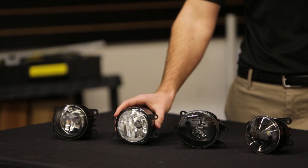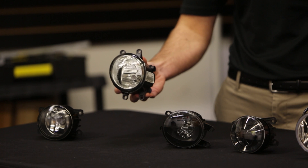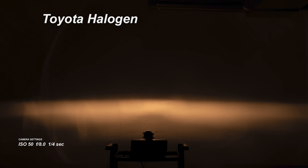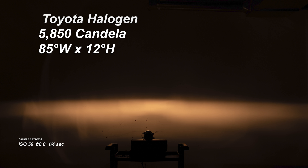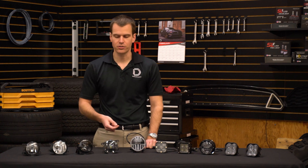The next lamp is the Toyota Tacoma factory halogen lamp. This is also halogen but quite a bit better in performance. It provides a maximum intensity of 5,850 candela with a nice spread of 85 degrees wide by 12 degrees high. It's a 3,100K light and at just $50 a set, they're not too bad — and of course you might already have these on a Tacoma from the factory.